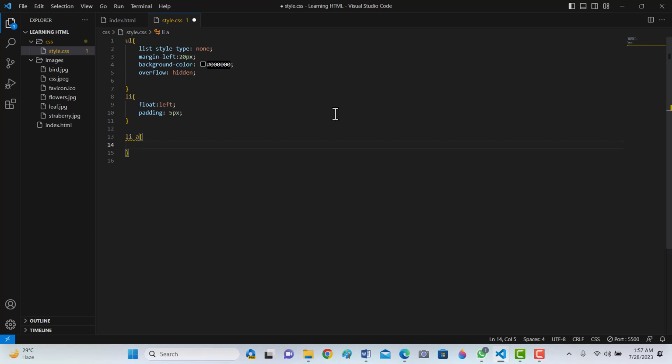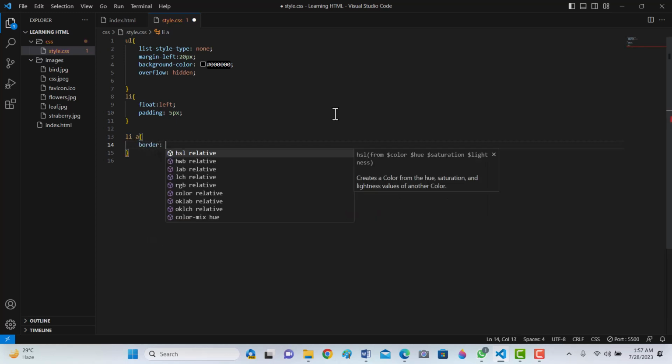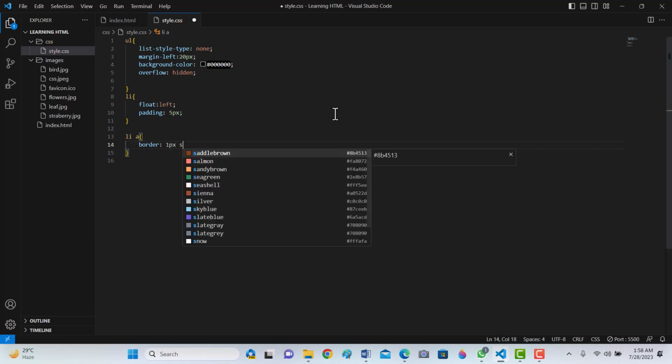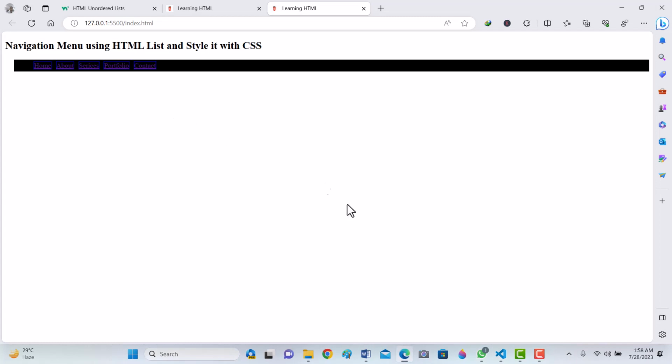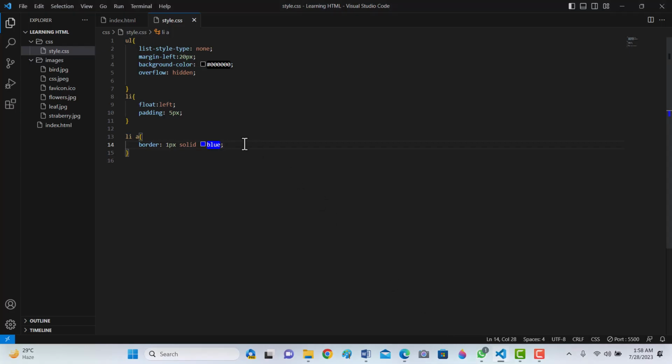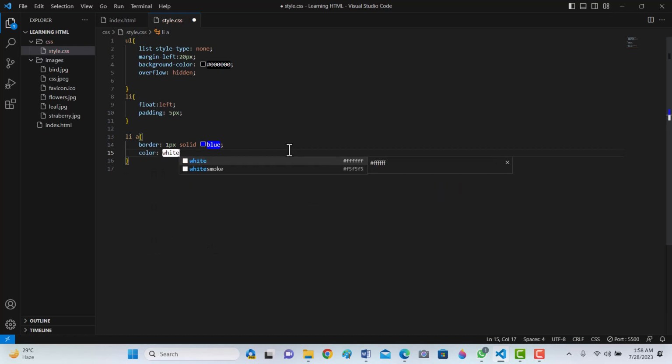Li a border 1 pixel solid blue, color white.